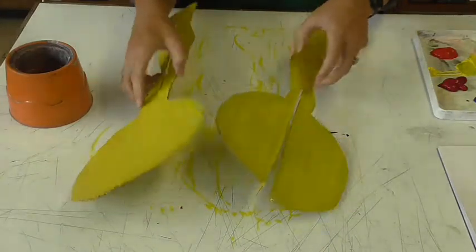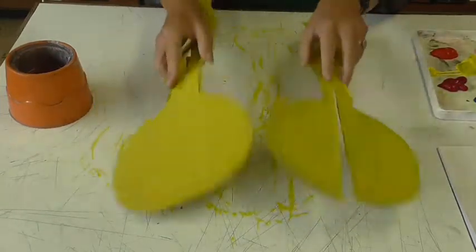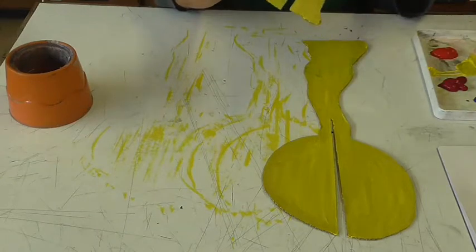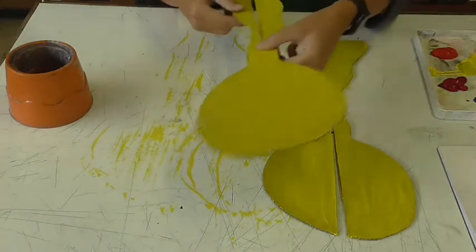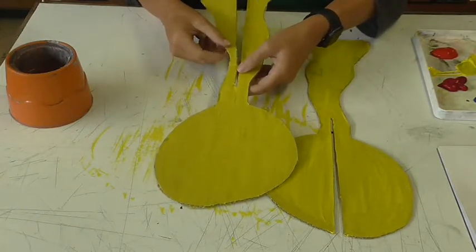Okay, so I've covered both sides of my Hundertwasser tree with my yellow, which is my lightest colour. As I was working on these, you can see here that this one has a bend in it, which has made it very weak and unstable. So when you're painting yours, you've got to be really careful to try and minimise this.